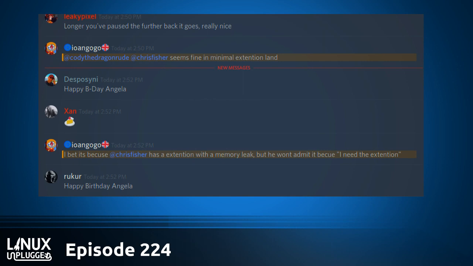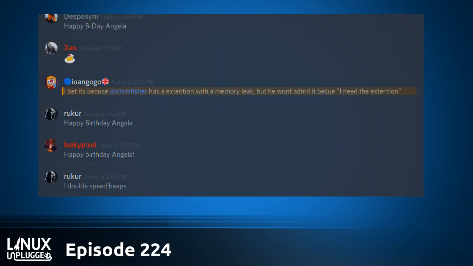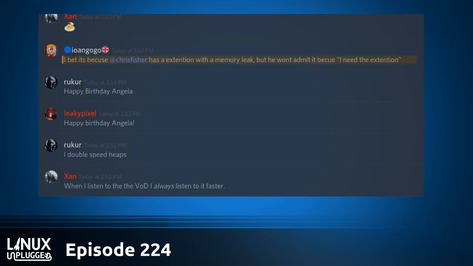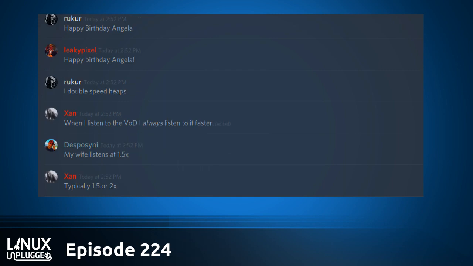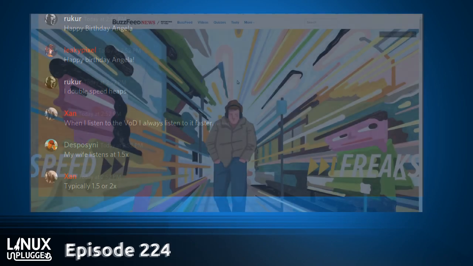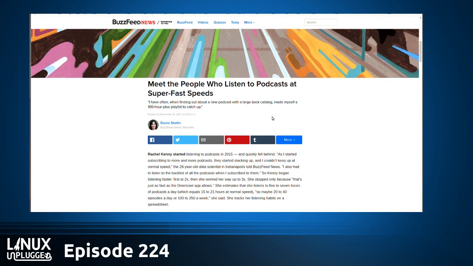There's an article today about it, actually. It's a news story about the people who listen to podcasts at 2x. I wonder if I could find it really quick. Speedcasters is what they call them, I think. It turns out that almost nobody goes over 1.8 for some reason, though. Really? Yeah, because it starts sounding pretty bad. Most people stick to 1.5. I know there was an article today about it. Yeah, here it is. Of course it's BuzzFeed. Meet the people who listen to podcasts at super fast speeds. That's what it is.